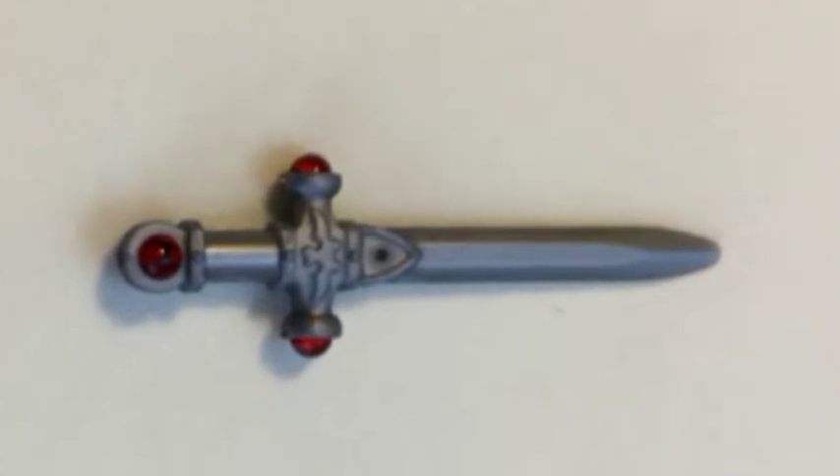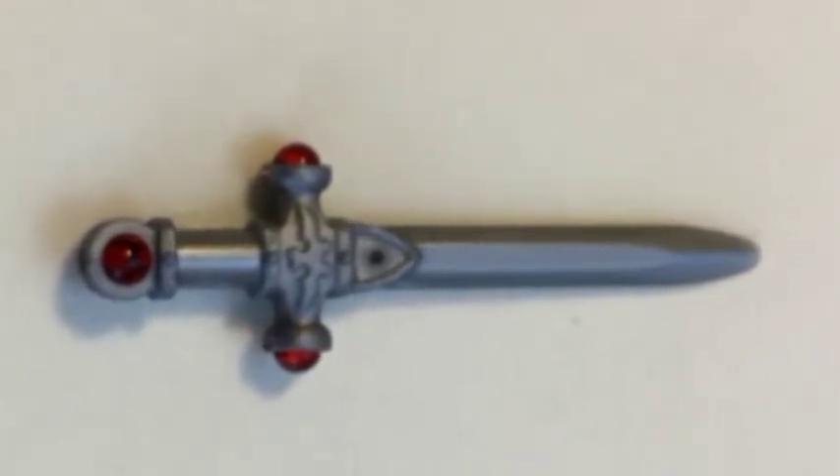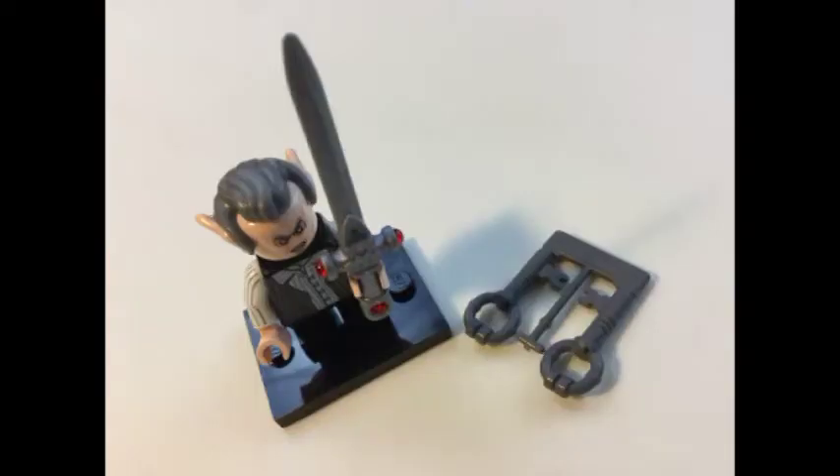This very first one that I just opened has little goblin ears, so I'm guessing this is Griphook. Oh my goodness, this is cool! This is the Sword of Gryffindor he's carrying, and you can't really see it too well, but there are little translucent gems on there — very authentic. Of course we see Griphook in the first book, but then he comes into play in the seventh book. He gets the Sword of Gryffindor plus a couple of keys. Cool — that's one.